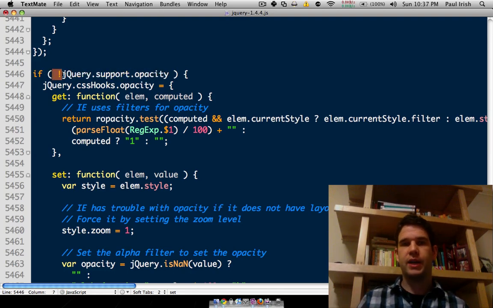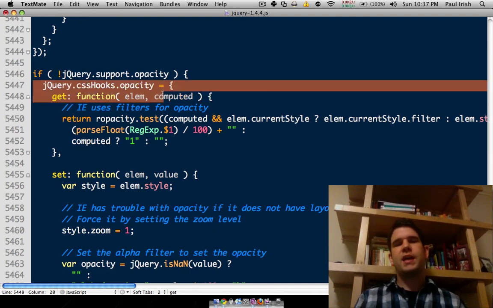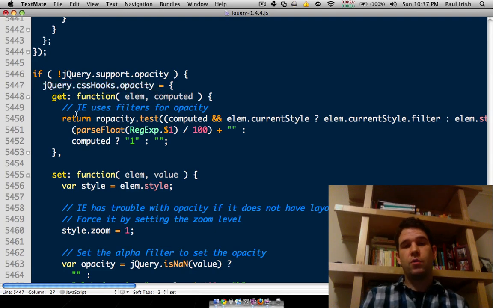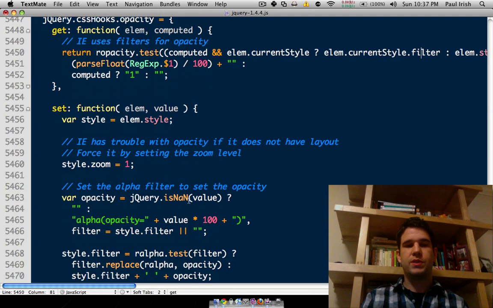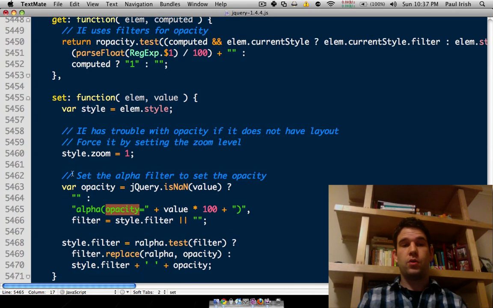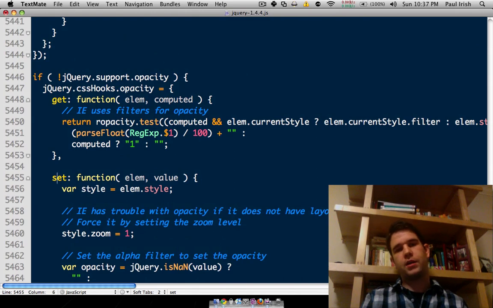Basically, IE6 doesn't have support for native CSS opacity. So if you want to change opacity, if you get it, we're going to grab it off a filter. And if you set it, we're going to set that alpha filter that you're very used to looking up every single time you want to use it because it's such a pain. So here we're overriding opacity with custom get and set methods. jQuery uses this internally in a few places, but it exposes this override API for you so that you can do some cool stuff.